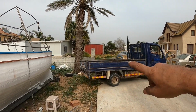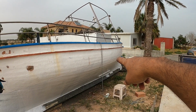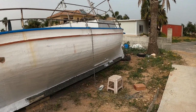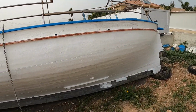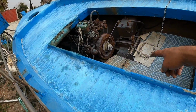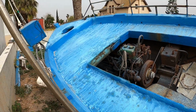So we're going to back up the van. We've got a chain tied to the boat and we're just going to pull it and tip it on its side. So there's the fiberglass, you see, there we are. So we've tied the chain, look, on a secure place in the boat. Got a lovely old engine.